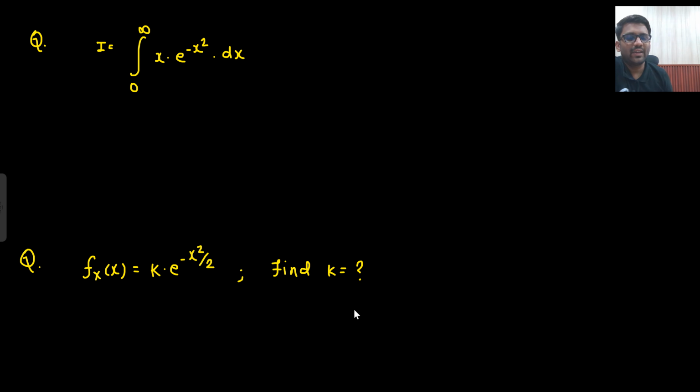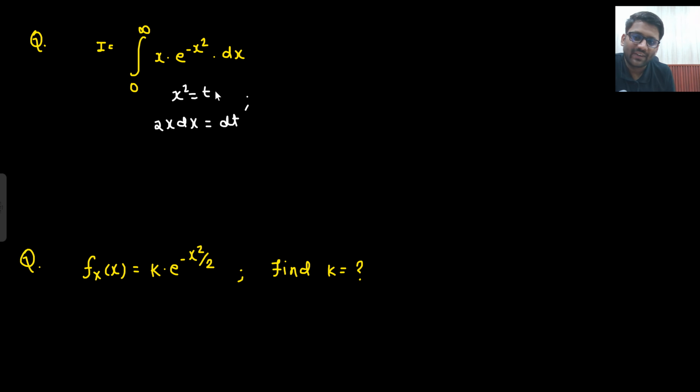This one. Will you play any trick here? No. No trick, nothing. This integration is not tough, right? If this question is coming, is it tough? No. What you will do? X square equals t. So all these things you can do with respect to mathematics as well, no? Every time it's not that you need to use a different brain. Simple mathematics can also work, right?